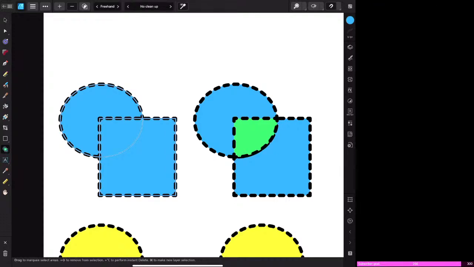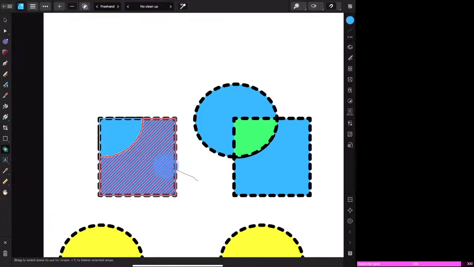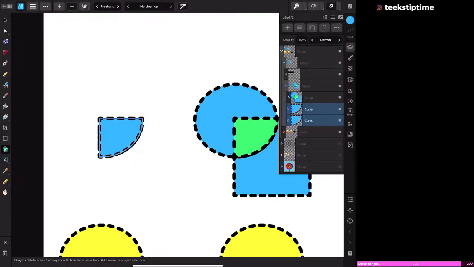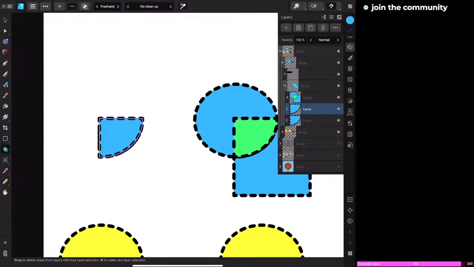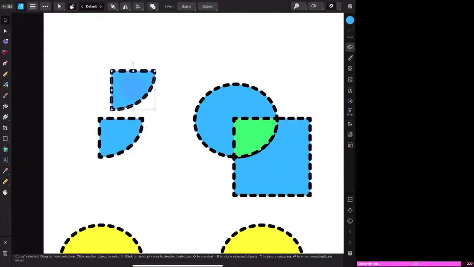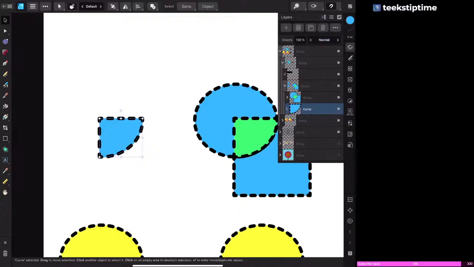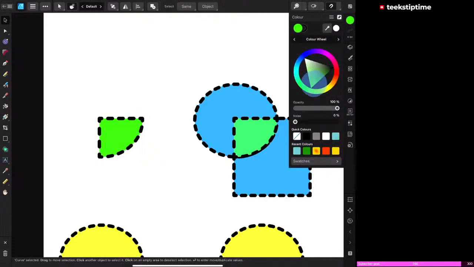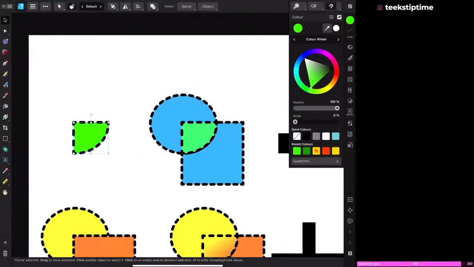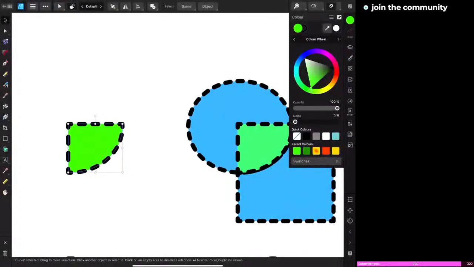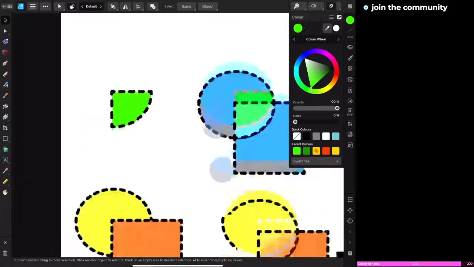So what we do is use the freehand to get rid of that part and get rid of that part. And then what we're left with, I don't know why there's two. Very strange. That's a bit random. Okay. So we'll just delete one of these. So yeah, if we turn that to green, you would see that we've made that particular shape there, which is awesome. Yeah, that's shape builder in a nutshell.